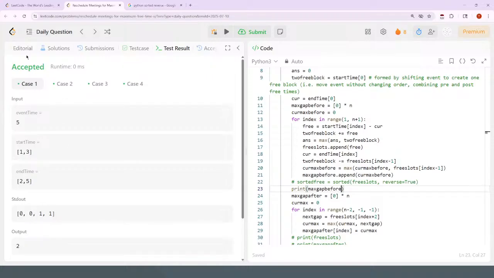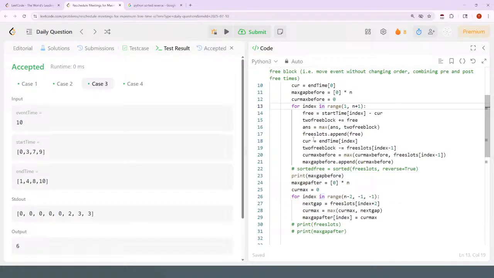Zero, 0, 1, 1. Now let's look at something else. 0, 0. Oh, that's a bunch of zeros. It's a lot of zeros for this number of events. Oh, am I appending, what is going on here? Current max before. How odd.